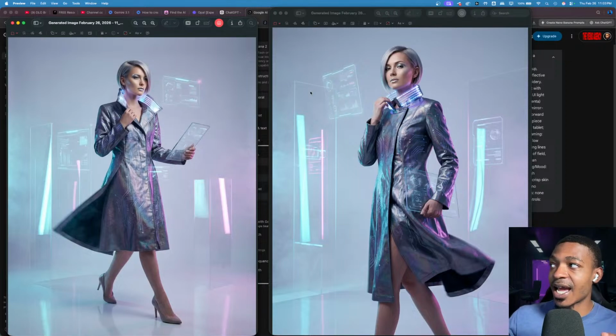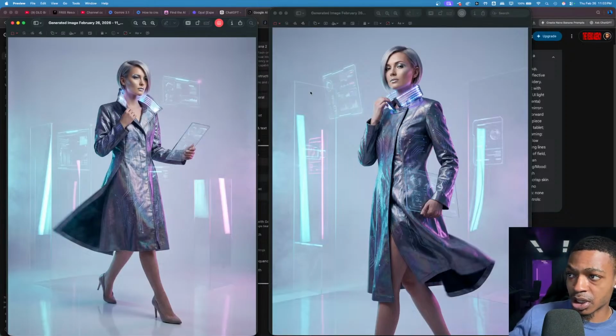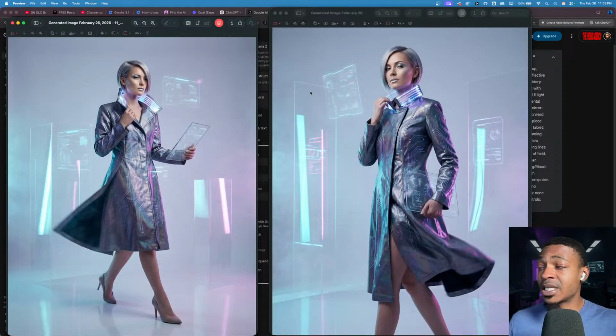The thing that I like about Nano Banana 2 is that both of them are in motion, but it has the model in a dynamic pose looking at the camera from a better angle or a more cinematic angle than Nano Banana Pro. Now, Nano Banana Pro gave a great image as well.